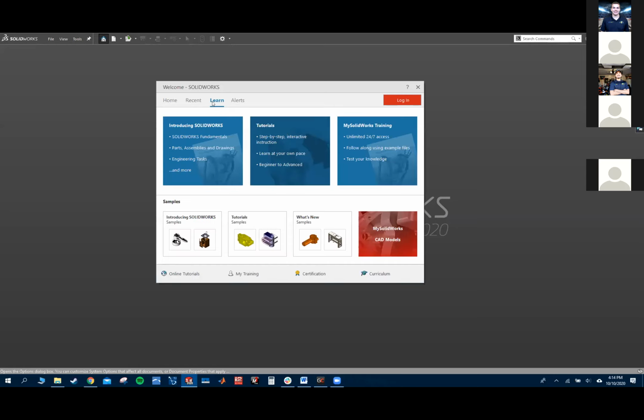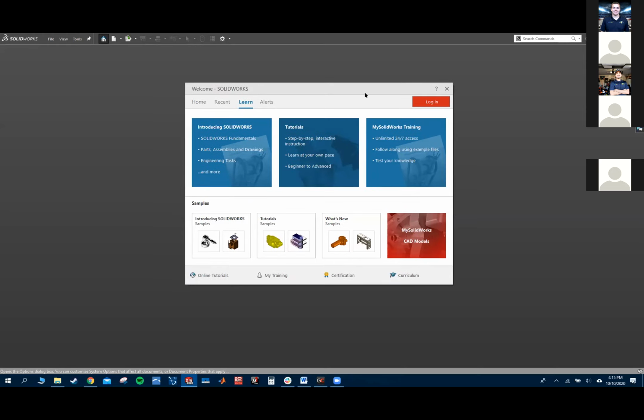You can go to learn, and there's stuff built into SolidWorks that gives you a general overview of what an extrude or a revolve is and things like that. Even after this, I would highly recommend going through these, because ultimately the best way you get better at SolidWorks is through practice. You just keep making parts and doing a bunch of small things or messing around with large assemblies, and you'll get better at it.